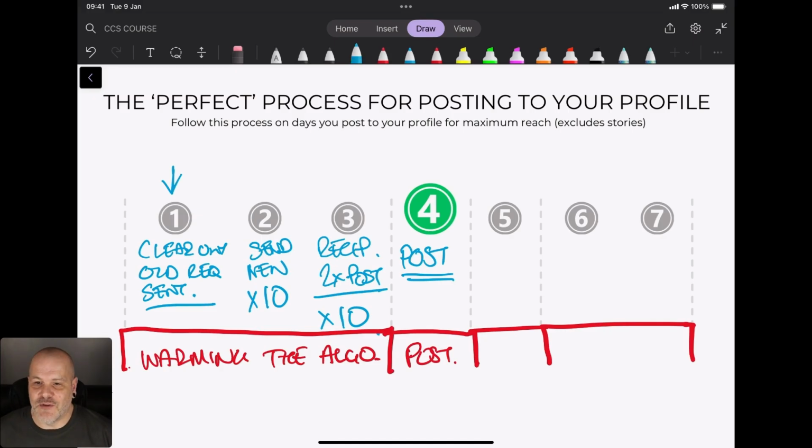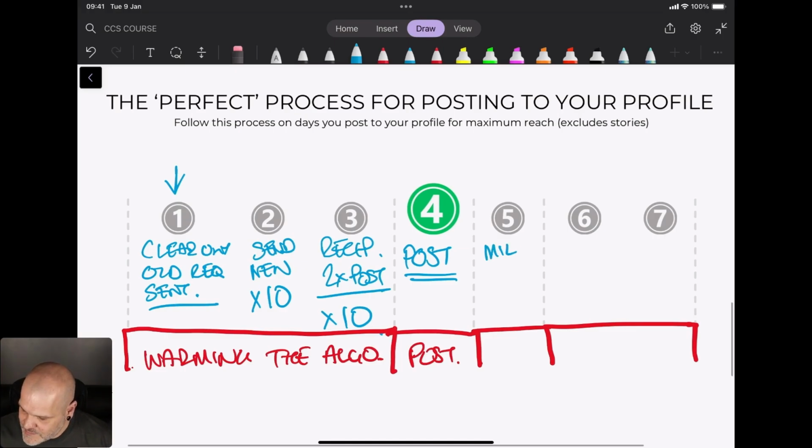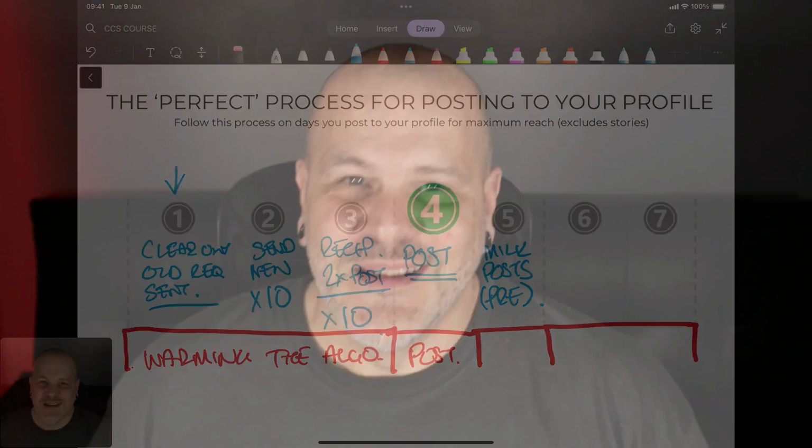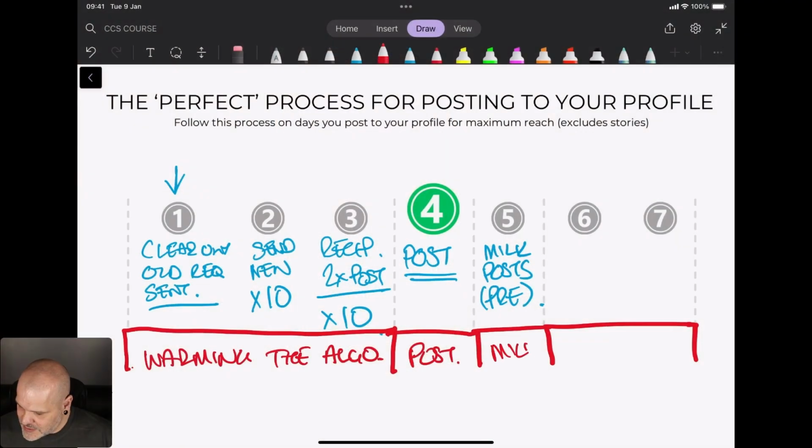And whilst we're sticking around, there's a few things that we can do. The first thing that I suggest that you do is milk posts. And these are previous posts. So what do we mean by milk posts? Obviously, there's no udders, there's no cows. Milking your previous posts is all about making sure there's no loose ends, making sure there are no comments that have not been replied to by you, and looking out for any opportunities to then DM chat with somebody who is engaged with your post. So that's milking.